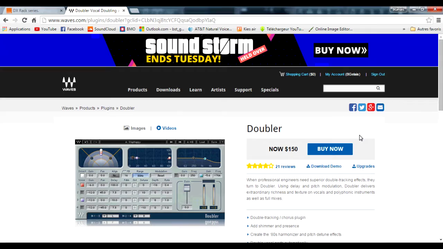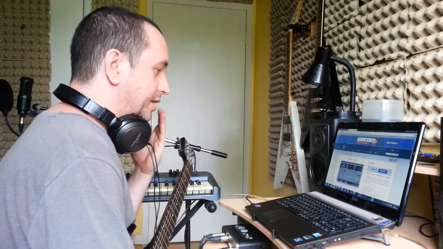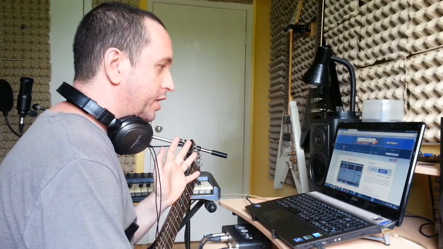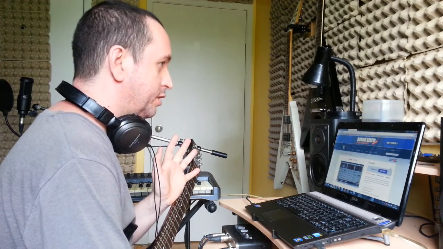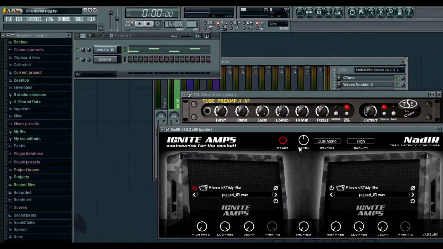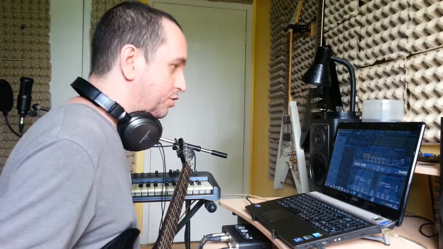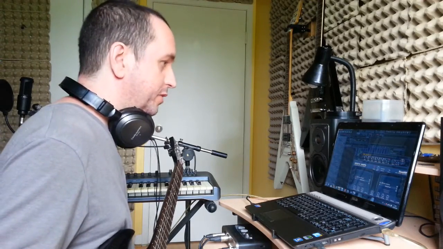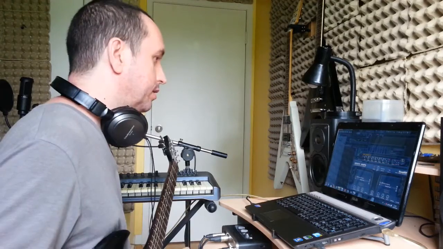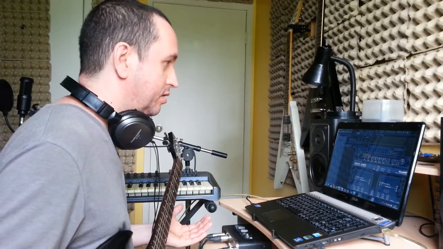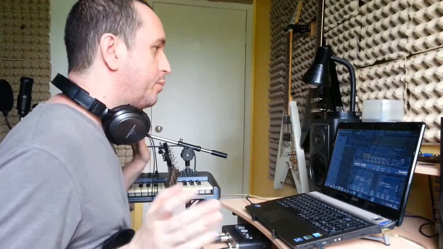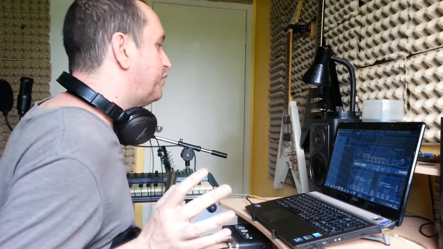Of course, the Waves Doubler is normally a DX plugin. Okay, any DAW does not support DX plugins nowadays. That's the reason why I'm uninstalling FL Studio 12 and coming back to FL Studio 10, because since FL Studio 11, the support for DirectX DX plugins has stopped. I don't know what the idea was from Image Line. Just like, oh yeah, the DX plugin is from the past, so you forget about it. You're just working with VST.